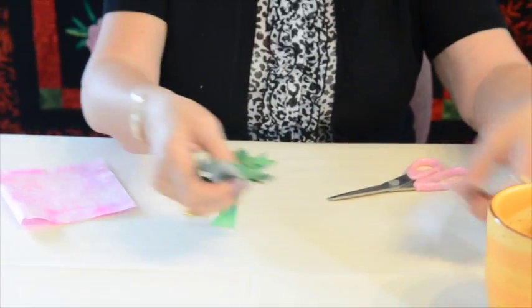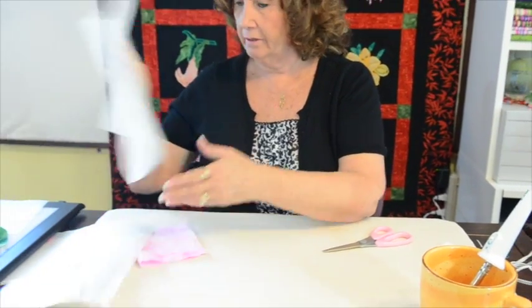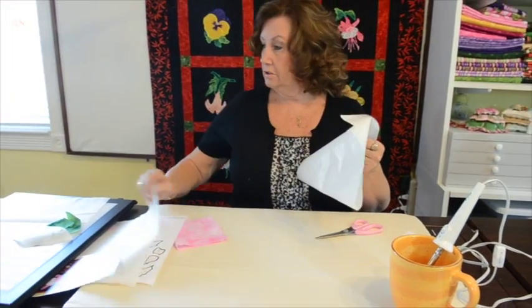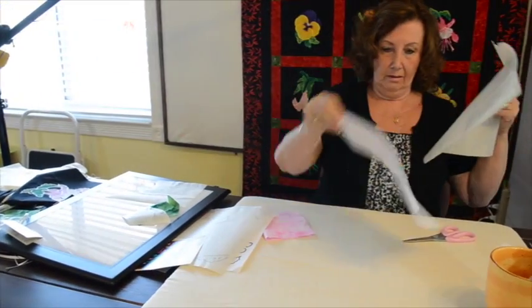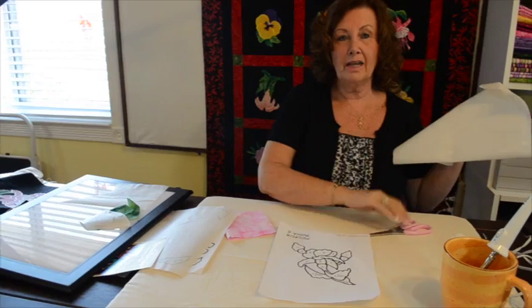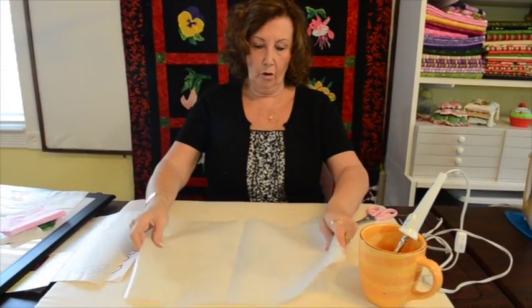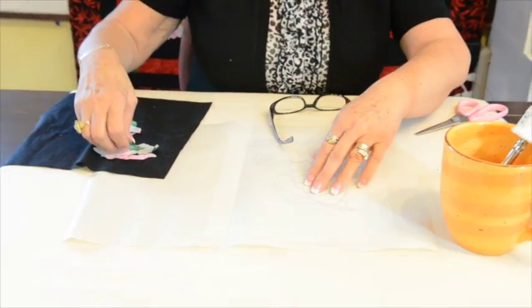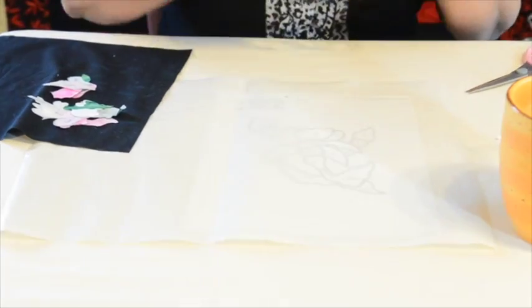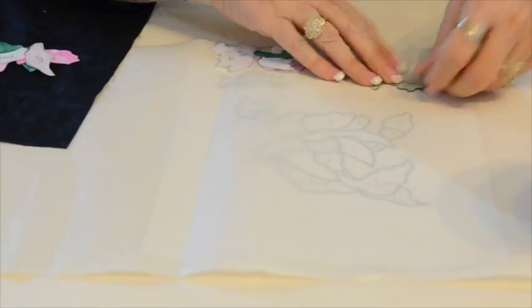So your Steam-A-Seam now has all your pieces on it, and now we're going to use our pattern, which is the full size. Let me get it for a minute, which is our placement guide. And our placement guide we're going to put over our Bare Thread applique pressing sheet. So basically we're going to look for the right numbers and the right pieces of fabric that we have cut out.